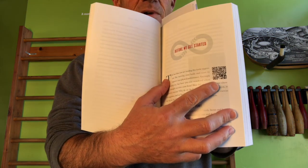There are QR codes in the pages here, and QR codes are those funky little symbols with geometric design right in there. Those QR codes are used with your smartphone. You put the camera on, and sometimes these days the smartphone doesn't even need to have the camera on, but you just hover over that kind of square symbol, and a window should appear asking if you'd like to open up a YouTube video. Because what I have done is created somewhere in the neighborhood of about 150 videos that are embedded using those QR codes. So as you flip through the pages, maybe there's a concept that I am trying to describe in words that could be expanded upon, and that's exactly what I've done. I've created videos to expand upon the ideas and concepts within these pages, but also giving you more in-depth understanding in terms of the exercises, the movements, the drills, even how to perform some of these assessments.